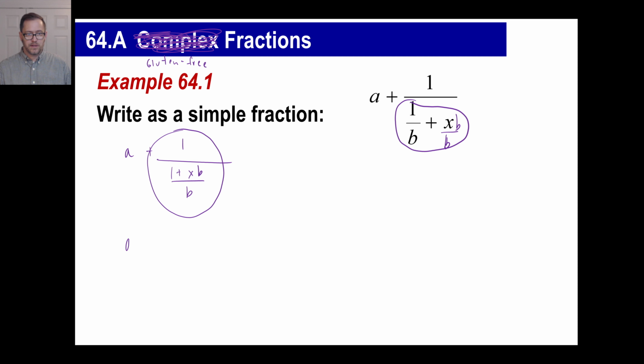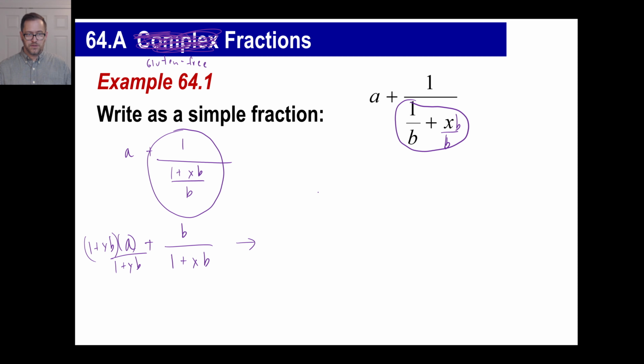So now I have a new one. I just leave the a the way it is, and 1 over 1 times the reciprocal of that means I have a plus b over 1 plus xb. There we go. Not done yet because we want this to end up as one fraction. So we have to figure out our common denominator, which is obviously 1 plus xb. So you multiply the bottom by 1 plus xb, and multiply the top by 1 plus xb.